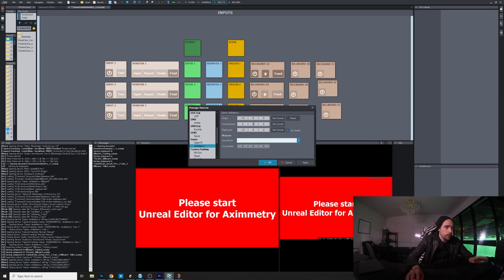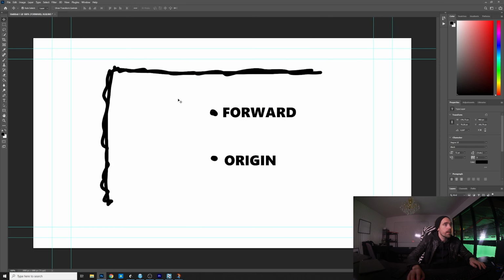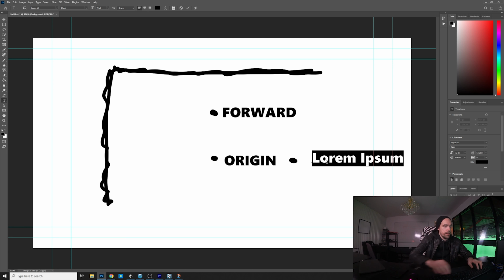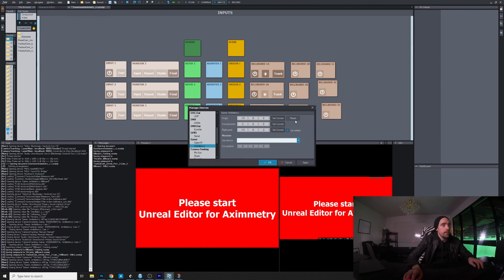So now it should be recorded, and then you move the tracker to the right of the origin. It doesn't need to be exact, and this is the right point, so it's the same, and you go to the right point and Set Current, and this should help you align everything.